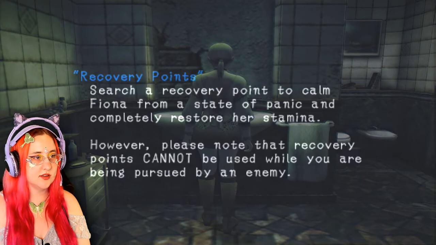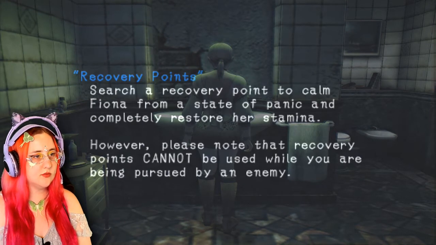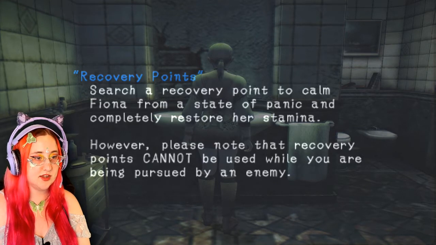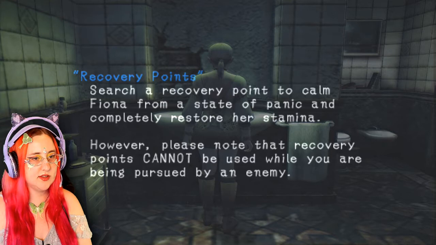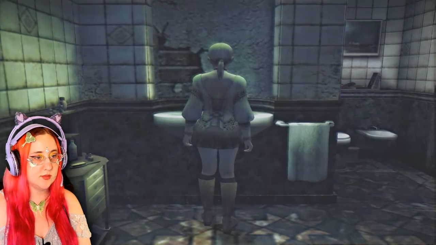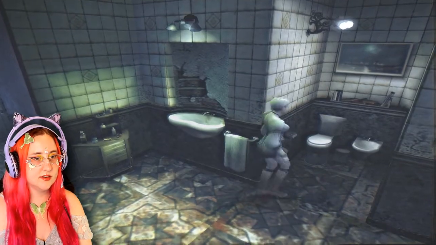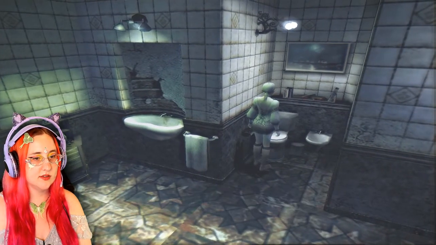Status restored. Oh! Recovery point. Search a recovery point to calm Fiona from a state of panic and completely restore her stamina. However, please note that recovery points cannot be used while you are being pursued by an enemy. That kind of sucks. Okay, that's good to know. It's like a little bathroom and you use the sink.